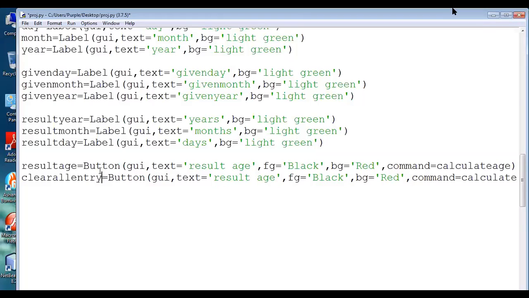On the GUI, the text we can give it as clear everything or clear all. So the foreground and background can be same.